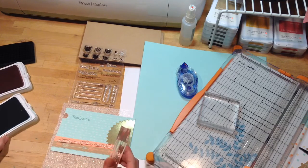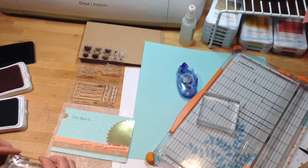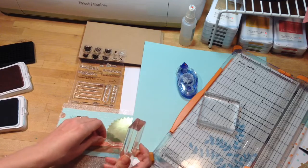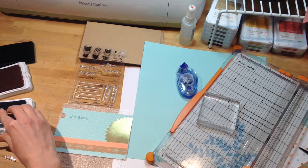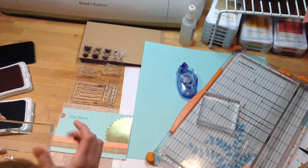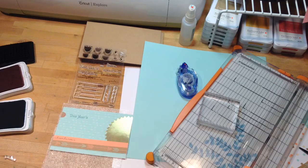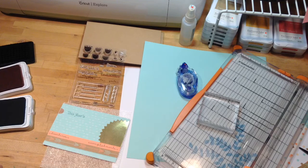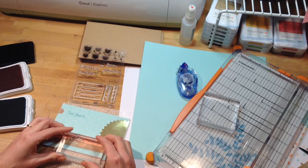Okay, now we are going to use Adventures, Goals, and Accomplishments. I lay it down on the surface, on the table, to pick it up on my ink pad so that it lays flat and I know I have it straight. And if you get any ink on your stamp block, just rub it off. Okay. Now I'm going to do Goals in the middle. That way I know it's evenly spaced.